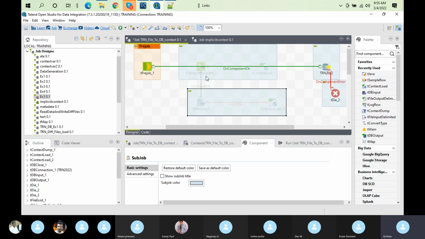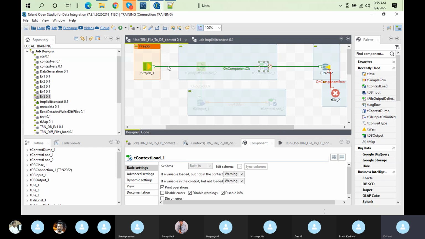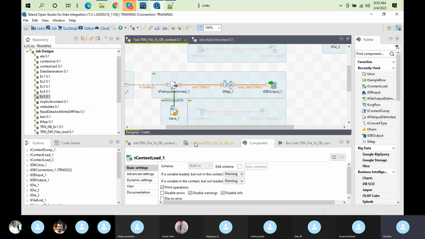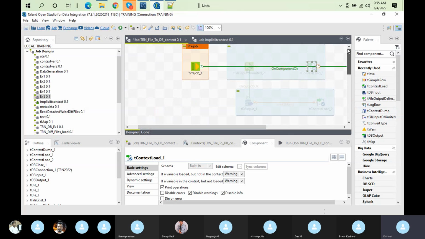In general, in real time, you are going to have this kind of step like tFileDelimited loading into the context load component, and before that they'll put a tFileExist component, so they'll check whether the file exists or not. If the file does not exist, then they will explode.